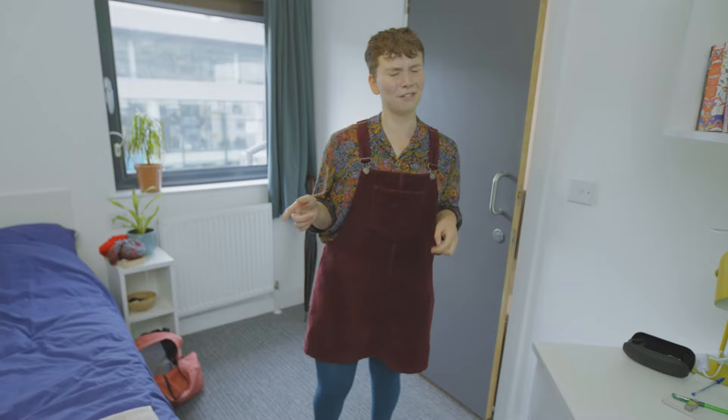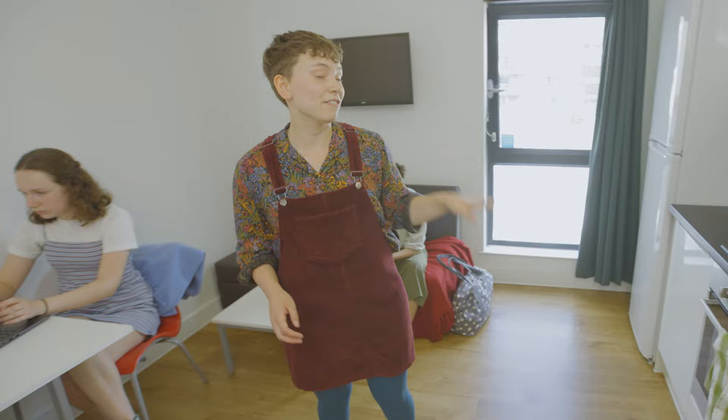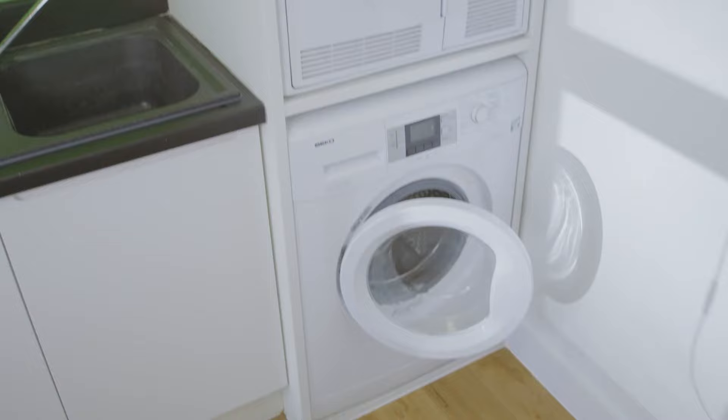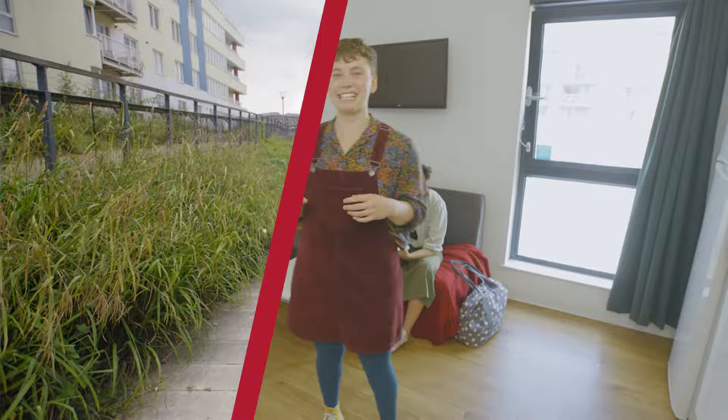So pretty much everything I could need as a student, but I've also got some stuff in the kitchen — shall we go check that out? Here's the kitchen, my flatmates are already in here. It's really spacious and we love chilling out in the evenings. This is a self-catered flat so we've got all the appliances you need: a big fridge and freezer, an oven and hob, and convenient little bits like a toaster, kettle and microwave. All the halls also have laundry facilities — we're really fortunate to have the tumble dryer and washing machine in here too.